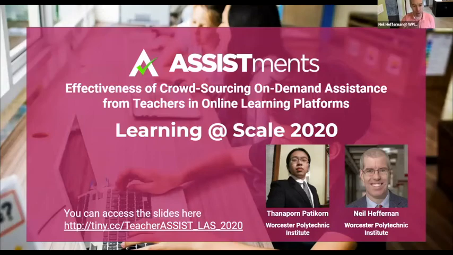So this paper that March is about to present is inspired by teachers who are writing hint messages and explanations inside our platform called ASSISTments, which has 300,000 students using it. And so we're trying to figure out how to crowdsource something. I'm going to let March take it away, and then maybe I'll come back and say some closing words.